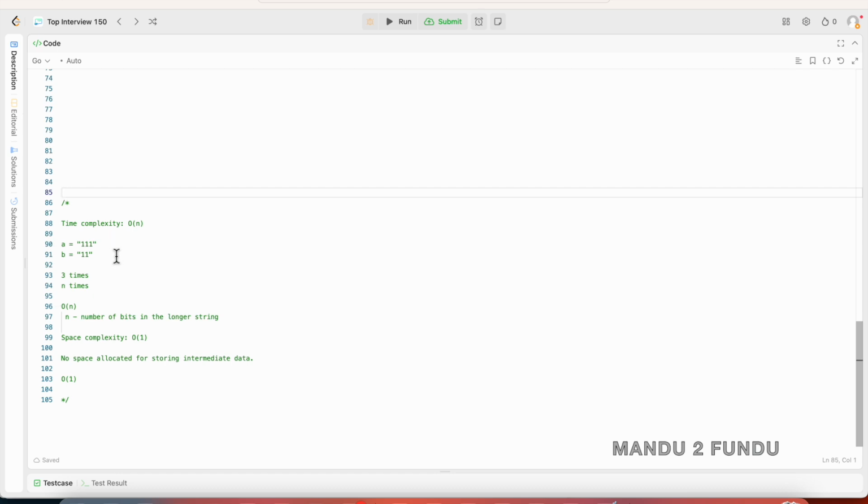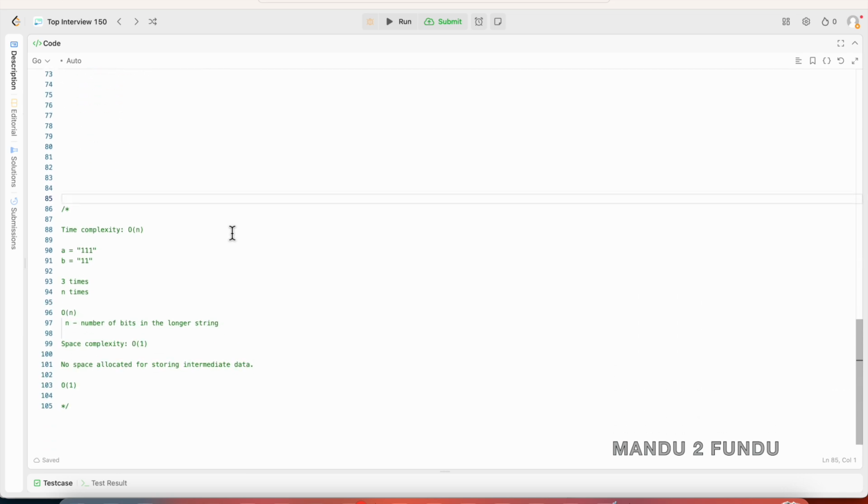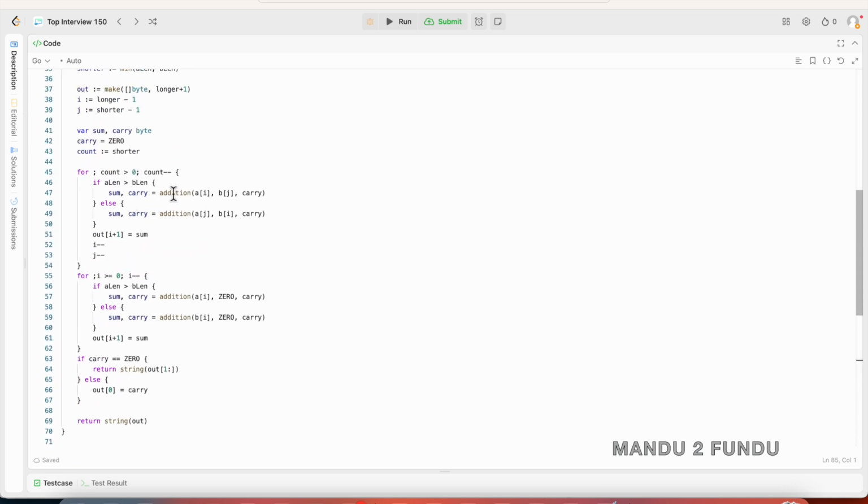Let's do the time complexity analysis for this input. We have the input string A with length 3 and B with length 2. If you look at it, we call the addition function in each iteration to perform the bit additions.